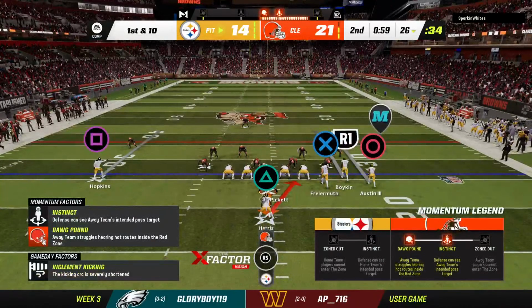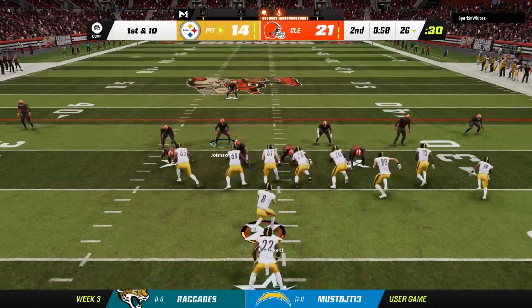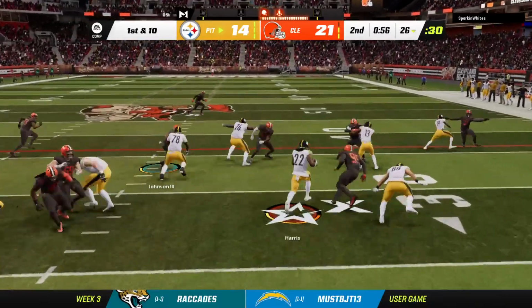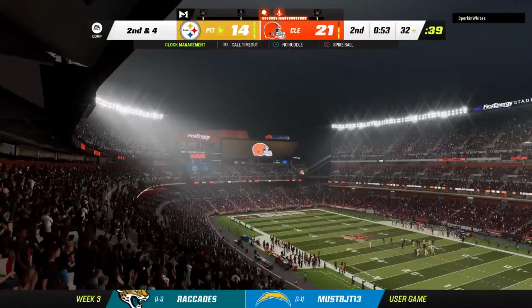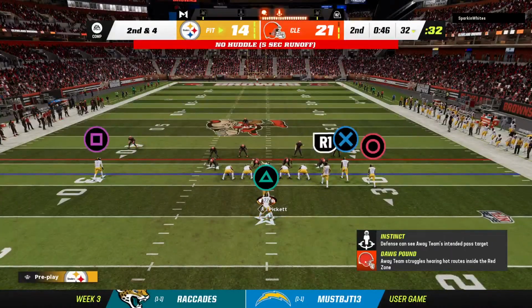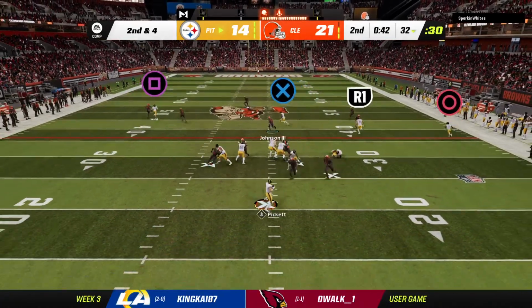The Steeler offense here about ready for their next drive. And with just under a minute to go, they might try to think about mounting a drive here if they can and get in the end zone. Could potentially tie this game up. And it pushes right forward to about the 32. On 2nd down and 4.